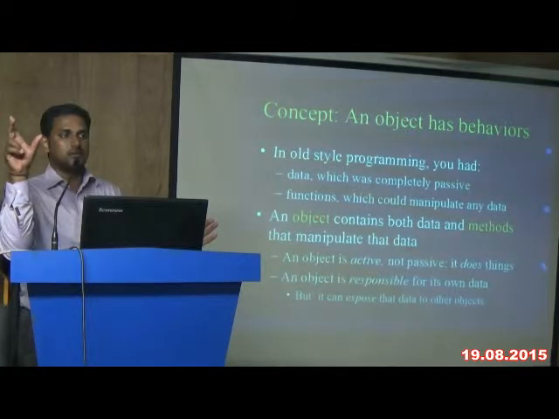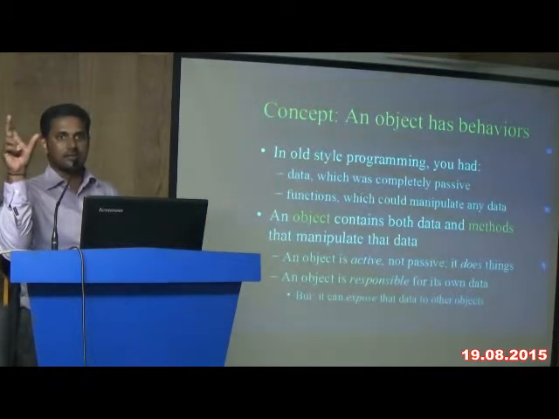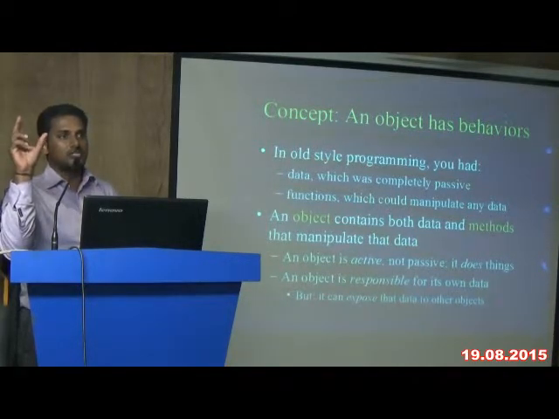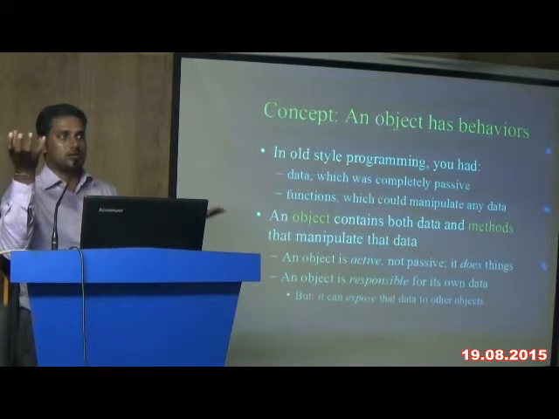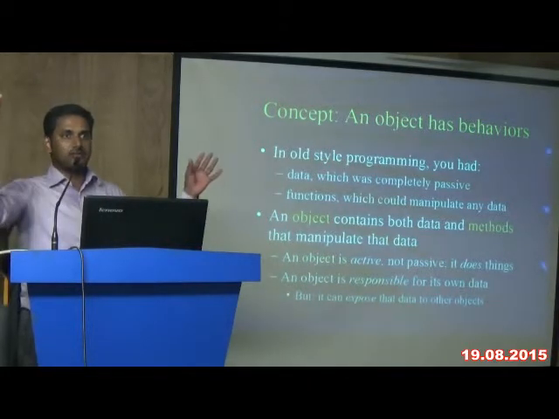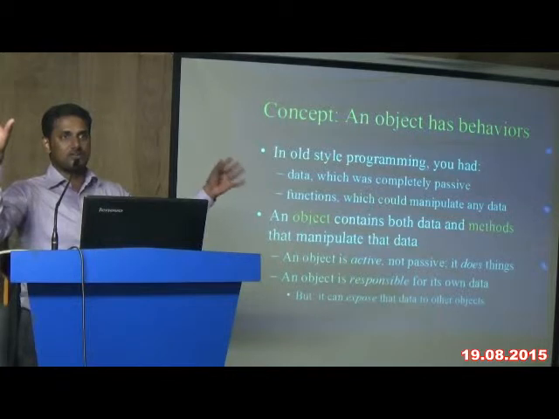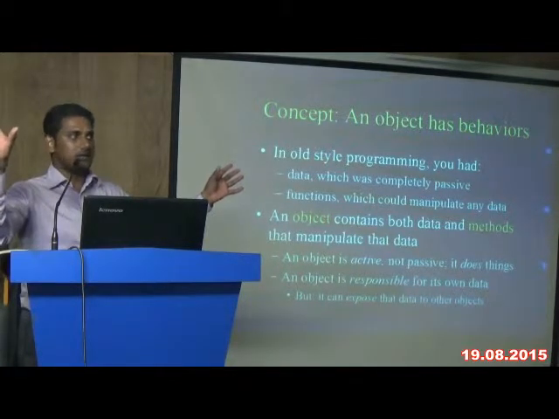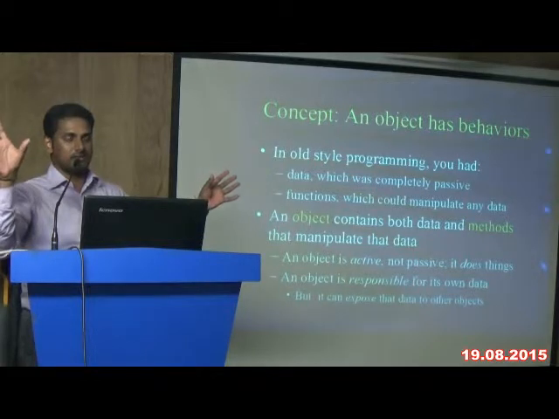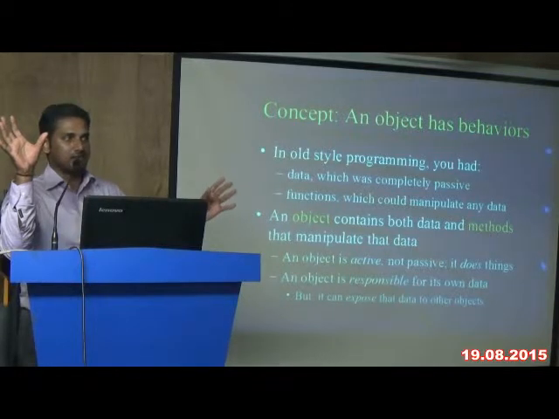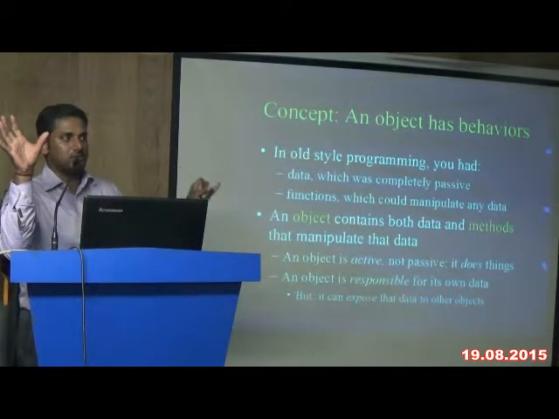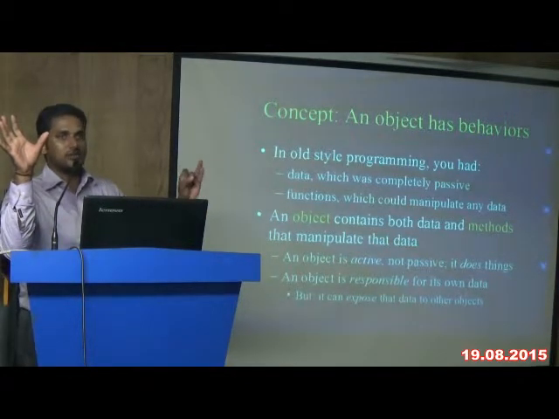Behind that, what will happen? A new memory location will be allocated. That is the instance. When you are creating the instance, a new memory location will be created for that particular class, and it will be given to the reference variable. The right hand side will be a class. The left hand side, the reference name will be there. Likewise, you will be creating now. That is the instance. With the instance, you can access the methods and members. The members will be the variables. Methods will be the functions and operations.